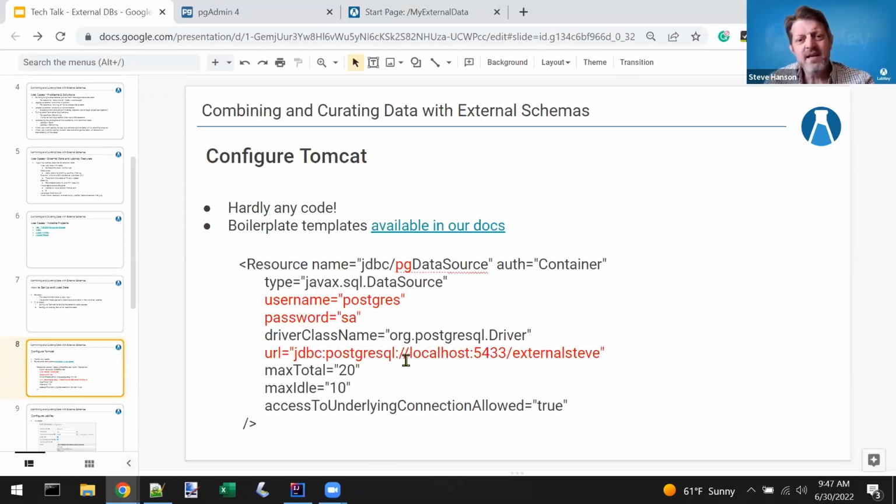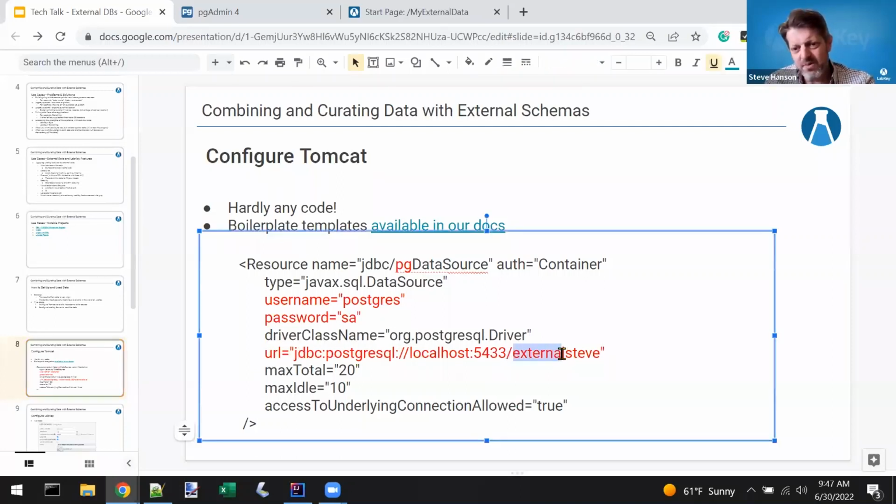That's it. And honestly, you probably know your username and password. That's not very hard to figure out. This red part, you maybe have to change. What you have to do is point to your database here. That's the only part you have to do. Mine happened to be called external Steve, so that's what I put there. And then this PG bit in red, you don't really need to change that, but I wanted to highlight it because, oddly enough, it surfaces in the next part. This little PG surfaces in the wizard when you're doing the second part. Anyway, this is the first part.